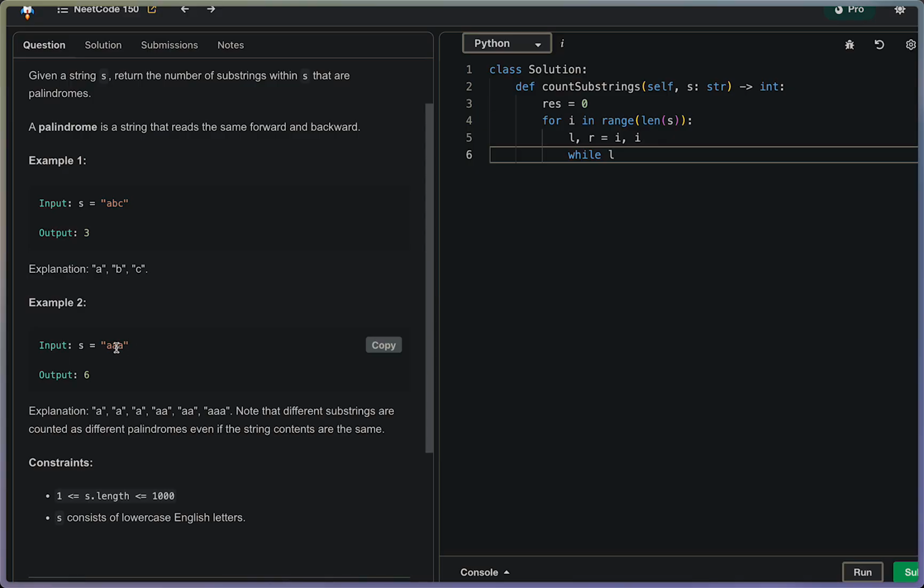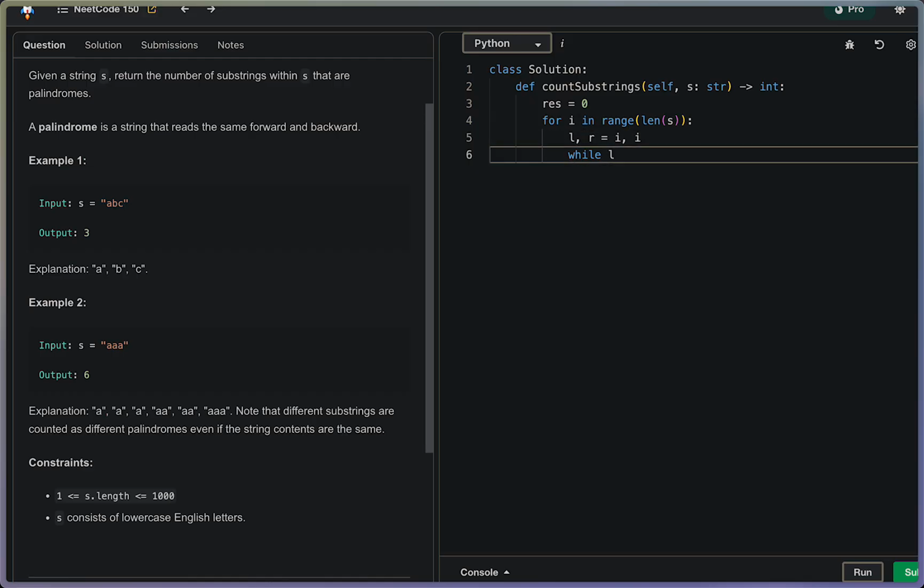You would check A first, and then we expand outwards. If it is, we keep going, basically. We add to the count every time we move the pointers.